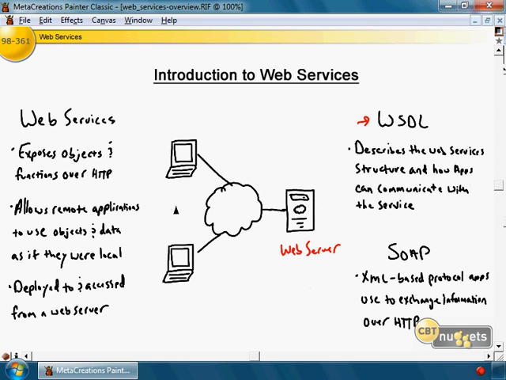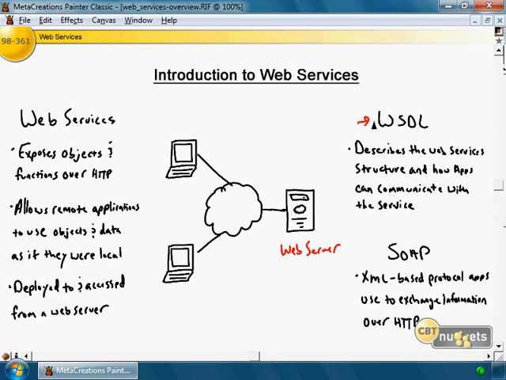Now, the real big thing about web services and why they're so hot and why they're so neat and fun is because they're all XML based. WSDL, this Web Services Description Language, is just a bunch of XML to describe the objects and the communication points within our web services. SOAP, the Simple Object Access Protocol, is XML based, and SOAP is just a protocol used to communicate between application and web service on the web server.